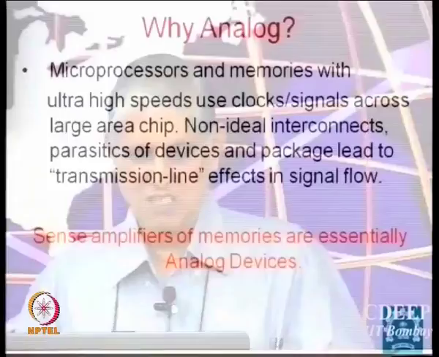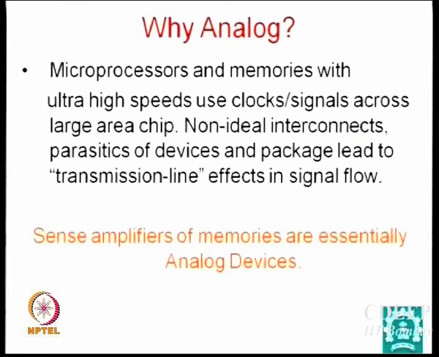Microprocessors and memories with ultra-high speeds use clocks and signals in gigahertz, say 4 gigahertz as system clocks, and for new Intel processors maybe 6 gigahertz. Now, signals at such high frequencies do not remain pulses. They actually get mashed up and look more like analog. What is the difference? Continuously time-varying signals are called analog. Step signals are called digital, 0, 1, or maybe multi-valued if you wish. In analog, amplitude or frequency keeps varying with time. That is continuous. So your clock, if you look now, is more like a continuous kind of wave. There is no fixed wave; it is something wavy like this. So as much as you may like, you are still doing analog signal processing even in the high frequency domain.